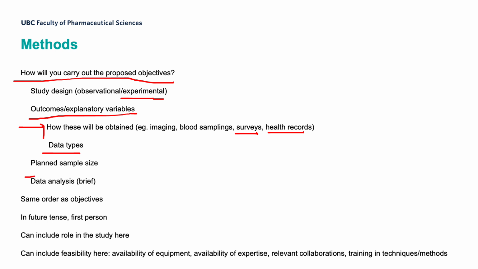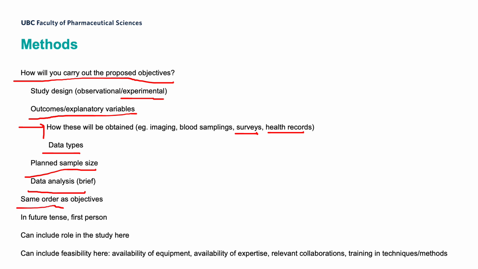And then we typically specify the planned sample size, and then also a data analysis section. Within the methods section, in a 1 to 2 page proposal, this is going to be really brief. It will be 1 or 2 sentences. In your full thesis proposal, this will take up a much larger paragraph. This is really just a brief data analysis section, usually just for the main portion of the analysis. So what specific technique you're using. Are you using t-tests, ANOVA, linear regression, logistic regression, survival analysis, and so on?